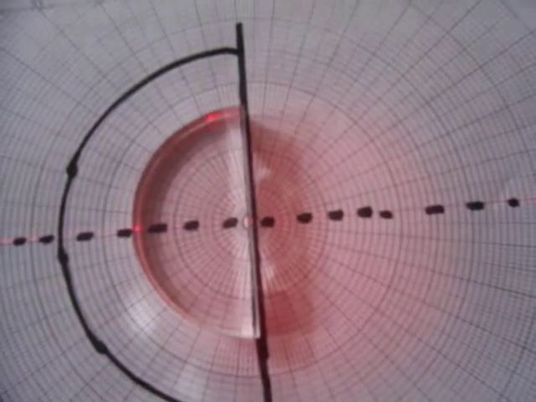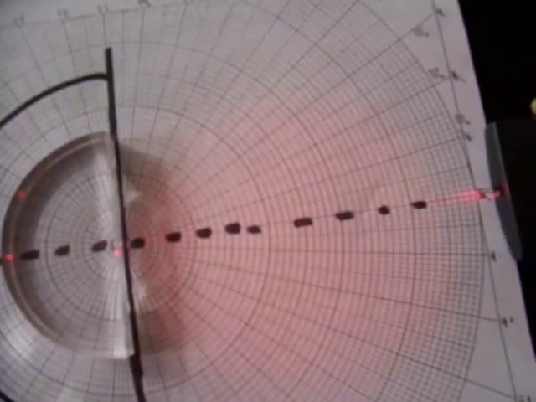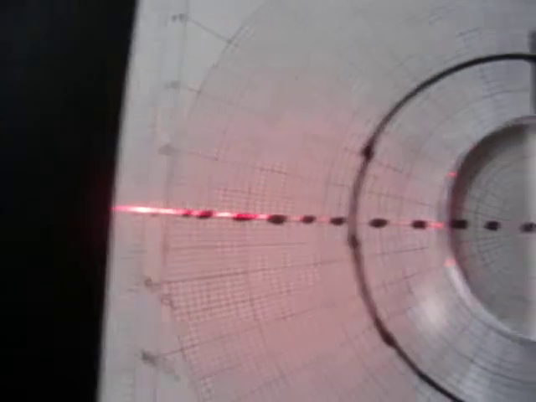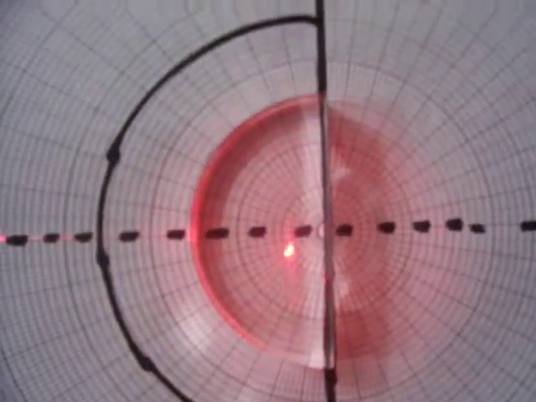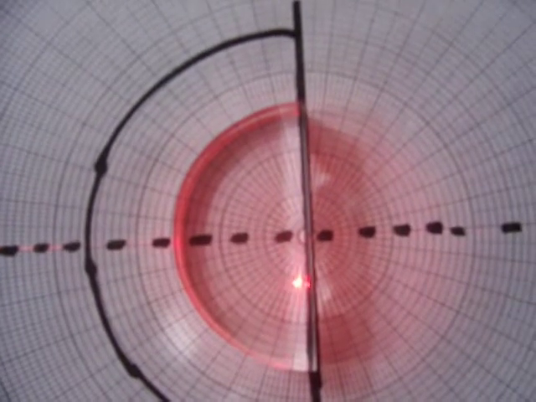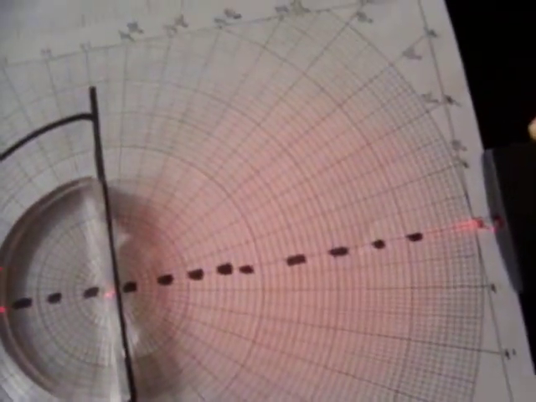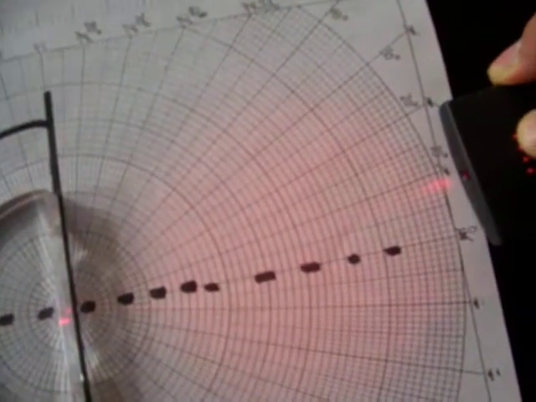So this is the lab on index of refraction for the acrylic glass lens. First, there's a laser light coming in at 0 degrees, and of course that comes out at 0 degrees. The lens has to be centered in the middle and parallel to the line I made. Okay, let's see what we're going to get at 10 degrees. So the angle of incidence is 10 degrees.